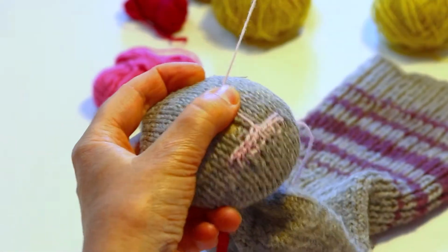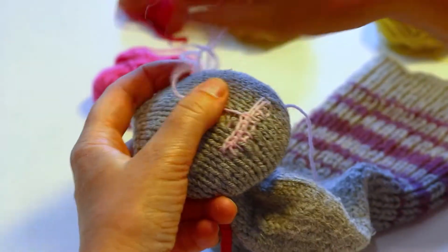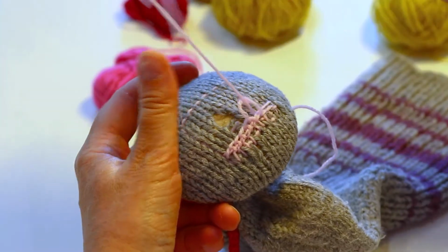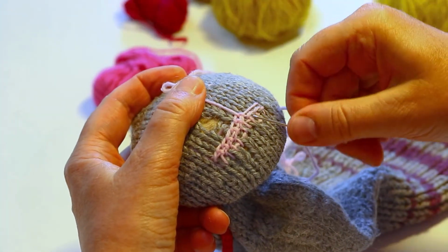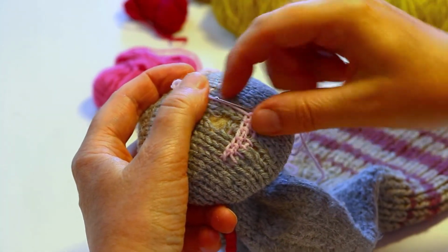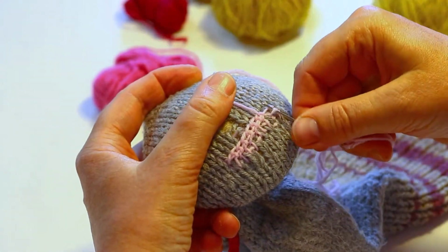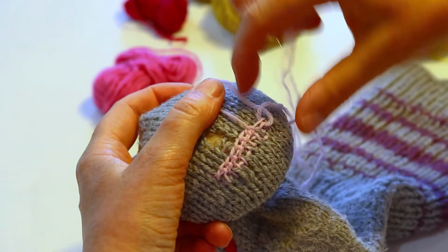Sometimes one thread is enough. That's if the hole or the patch you want to make is small. This mend requires a couple of threads since it's easier to sew with shorter threads rather than long ones. Long threads get more tangled up and more often.